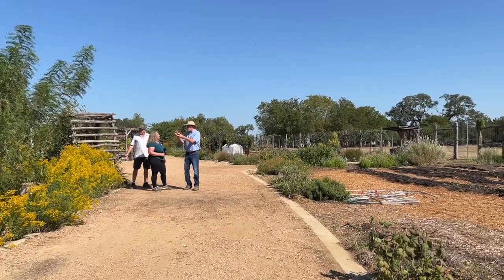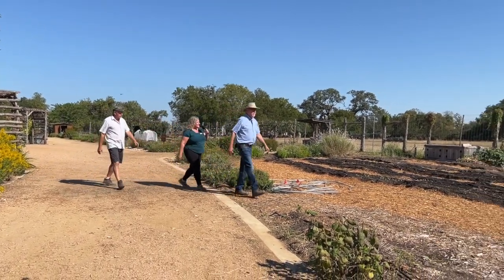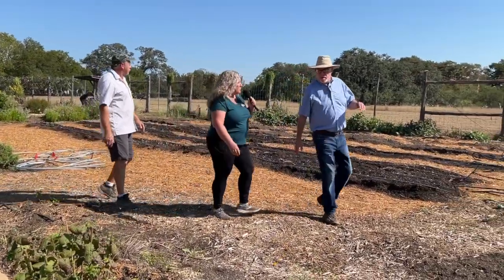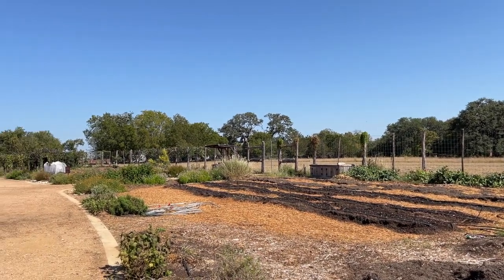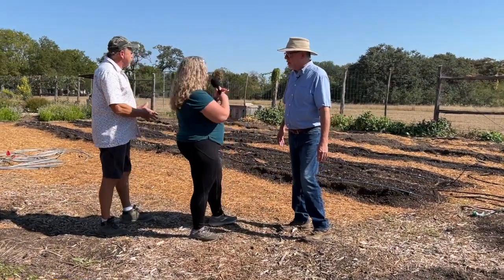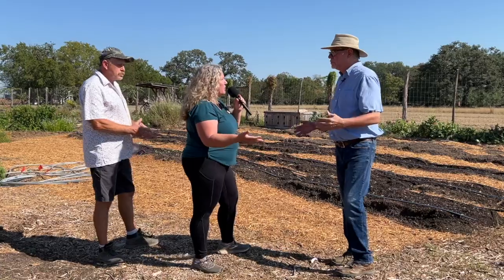Great. Thanks. Well, we're going to leave all these wonderful goldenrod with all the lovely bees and other pollinators, but I see something over here. Yes, indeed. So this is our new and improved vegetable garden. We added a few more rows, so we have about 250 feet of space. How is it new and improved? So you just answered that. We started off with about three rows, but we connected all of our vegetable beds, so that way we have 250 feet of growing space. We just wanted more production.